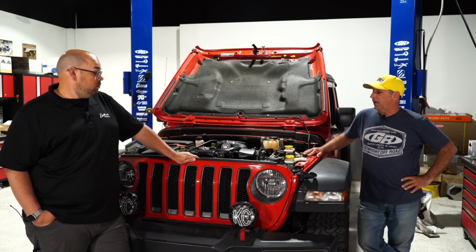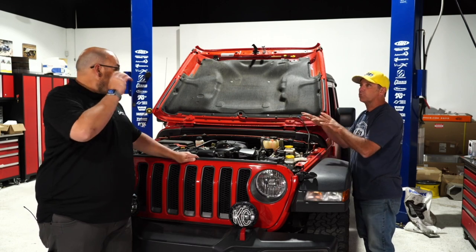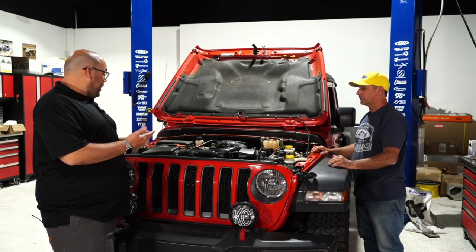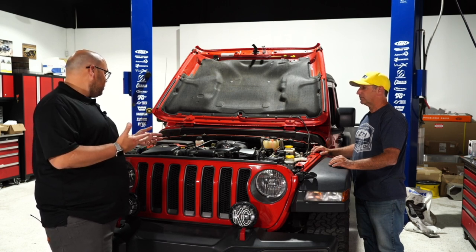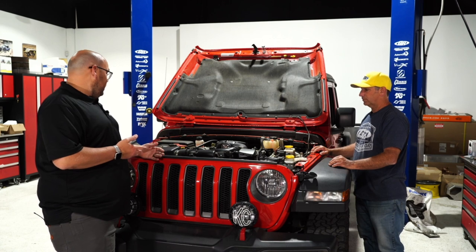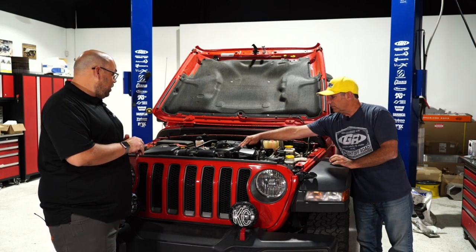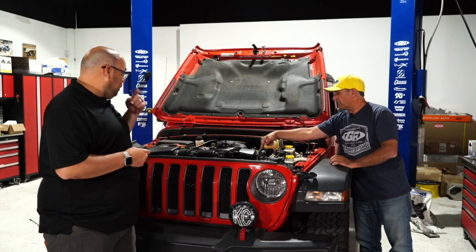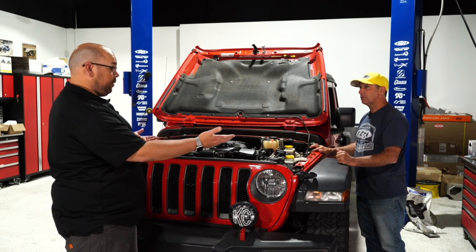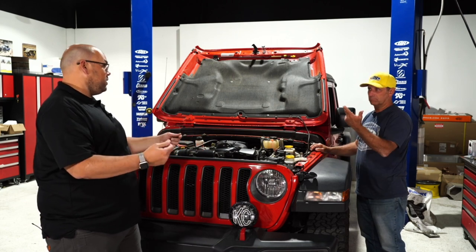To summarize what's included in the supercharger kit: supercharger manifold, intercooler, injectors, new fuel lines, water lines from the intercooler to the heat exchanger, a water pump for the intercooler circuit. Everything else is plug-and-play — it reuses your throttle body. Anything that needs to be relocated (like the horns, which have to move for the heat exchanger brackets) comes with extension harnesses so they just plug right in.